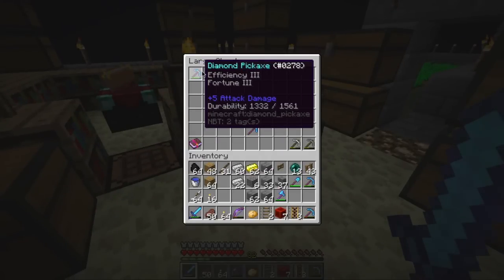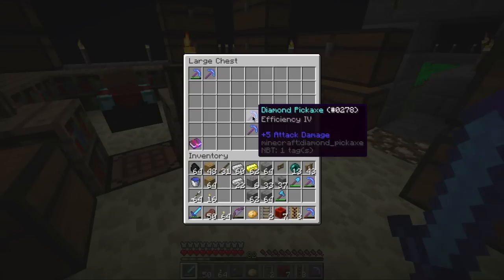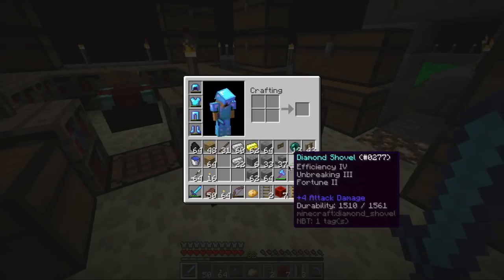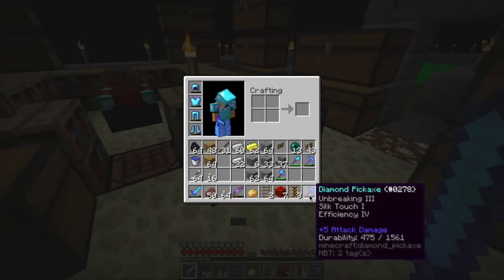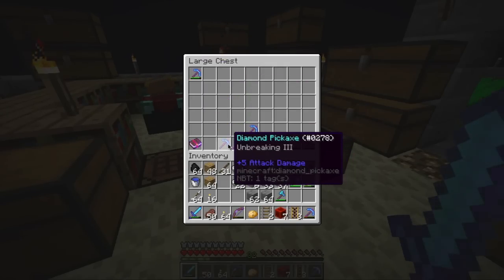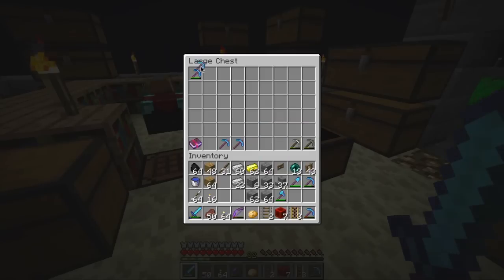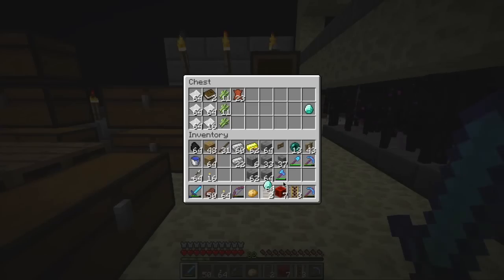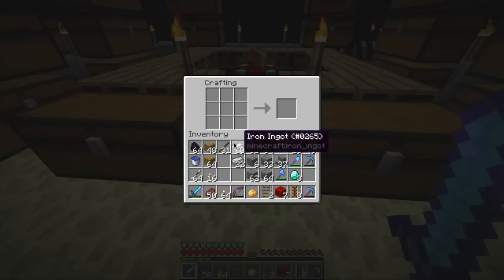Yeah, so Unbreaking 3, good. Efficiency 4, nice. So I could put these two together, I guess. Maybe. What do I have right now? I have the silk touch with it. So if I put these two together, efficiency and unbreaking, I just need a silk touch. So I guess what I could do is build a new one. Let's see what we get. Like I said, guys, it's been a while.